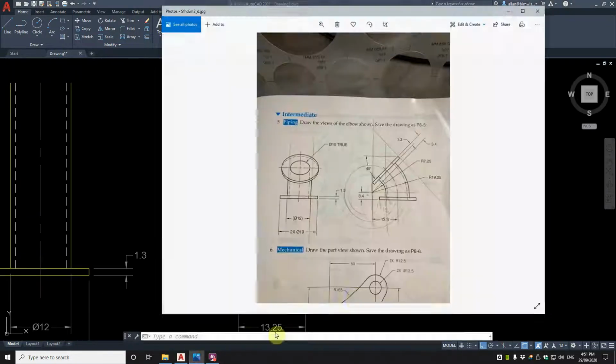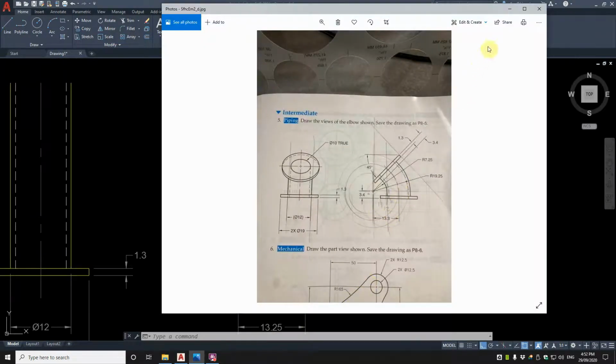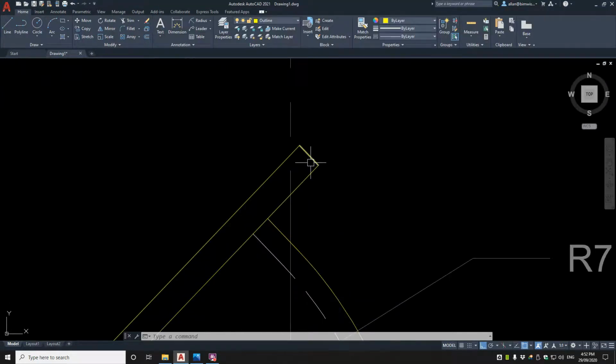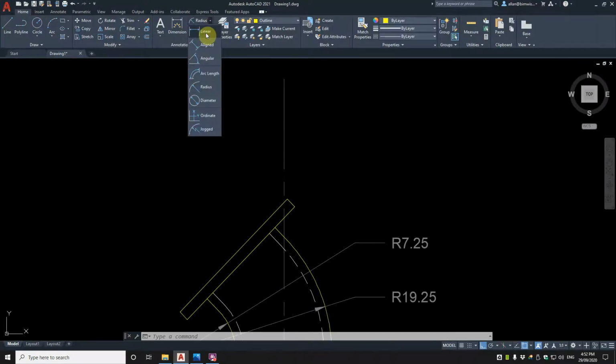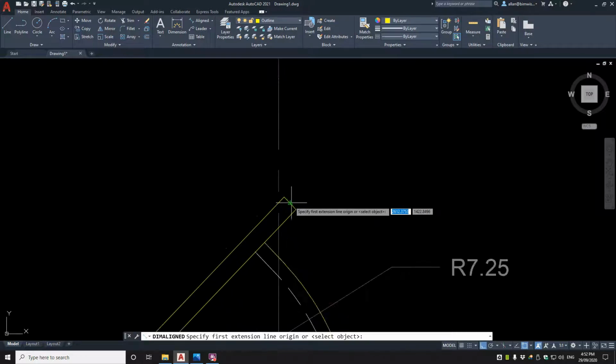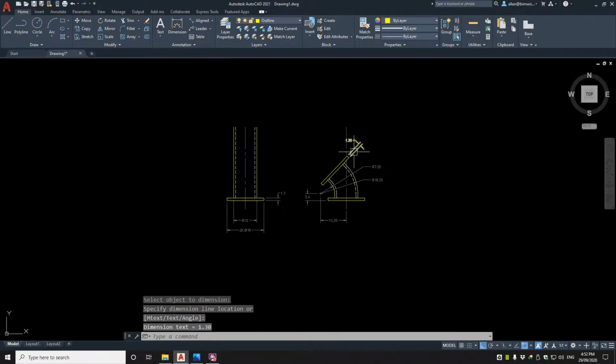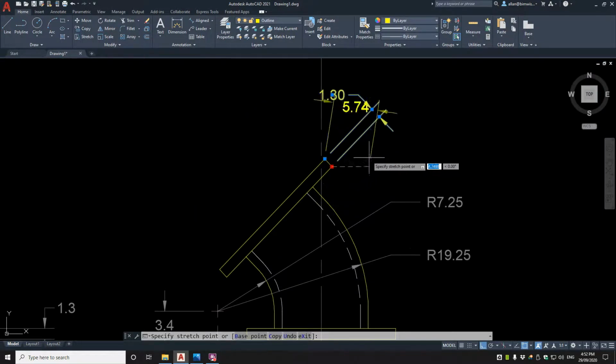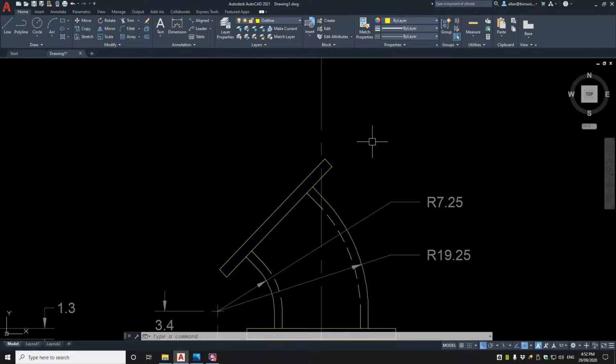I'd like to dimension it too before I do the projection, because it's a sensibility check that you haven't gone something astray. Now you can use the align there like that and dimension with that, but if you ever changed this thing, it goes crazy. So what I often do is go UCS object, align it to that object, and just rotate that z-axis.